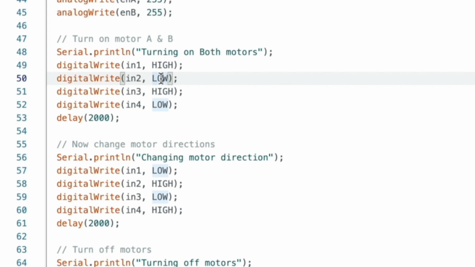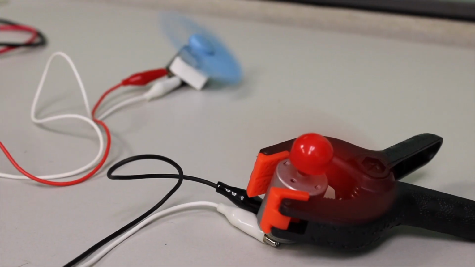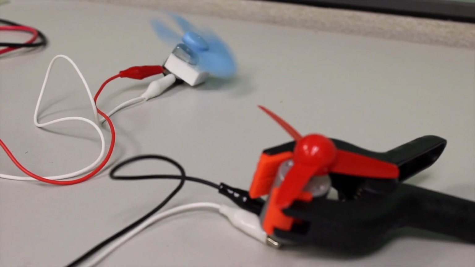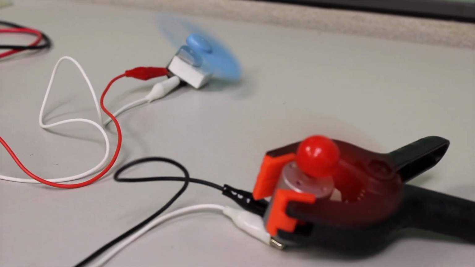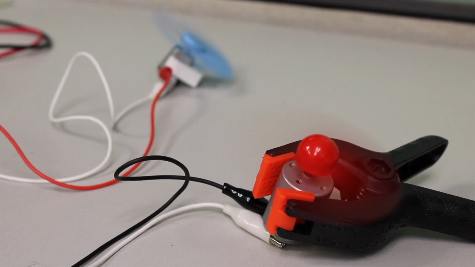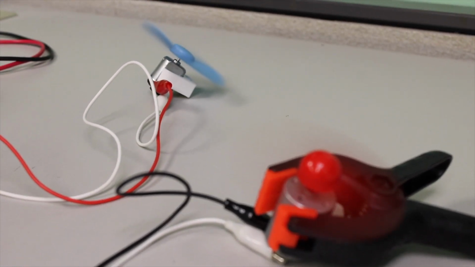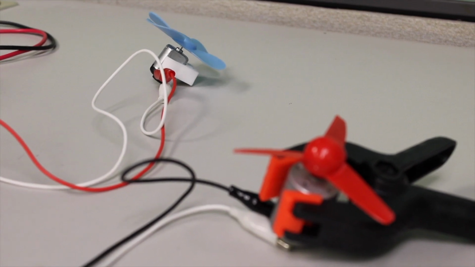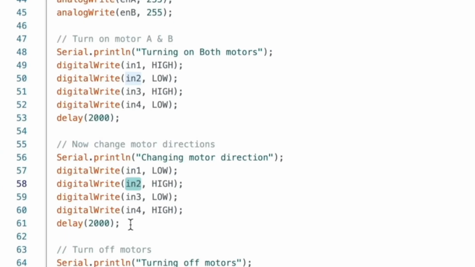We're going to go out of IN1 and back into IN2. We have no power there, so that becomes our ground wire. And after we do this work, we're going to delay for 2 seconds. And then after those 2 seconds, it's going to say we change the motor direction. And then it's going to switch and send out the power from IN2 and IN4. And so that electricity is going to go back out, but through the opposite flow.